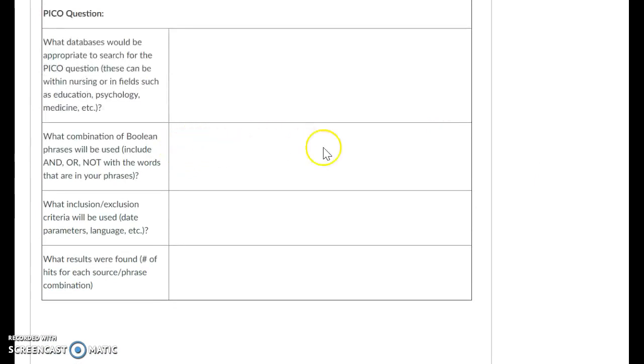So put your Boolean phrase and your inclusion and exclusion criteria, and then when you press search, what did you find? How many hits were there? If you tried 3 or 4 different phrases to get something to work, then put the phrase and how many hits you got, the second phrase you tried, how many hits you got, that kind of thing.